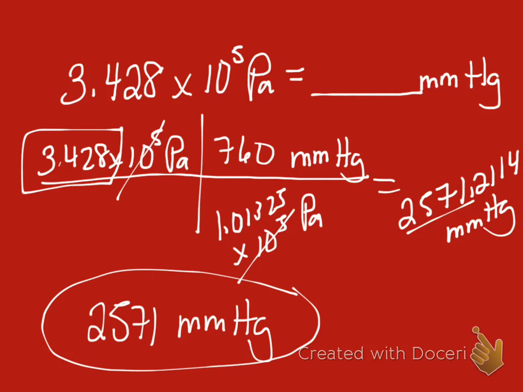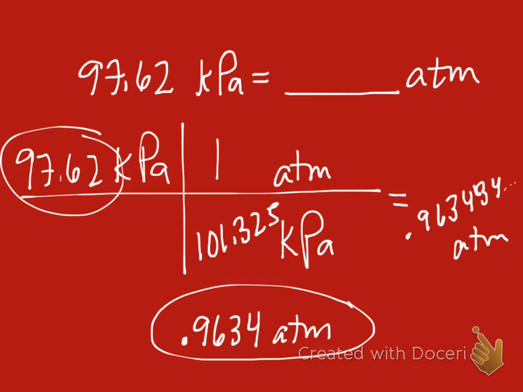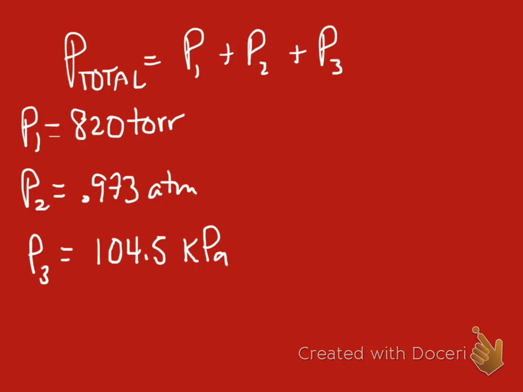Just remember to think back to your relationships. These are all based on standard atmospheric pressure. And the important place for these is, especially in doing partial pressure problems, where you may be given pressures in multiple units. So, let's try one of those. Here we're being asked to find total pressure. We've been given pressure 1, pressure 2, and pressure 3. But because somebody who wrote the problem is really mean, we've been given all 3 pressures in 3 different units. So, we're going to have to convert them.